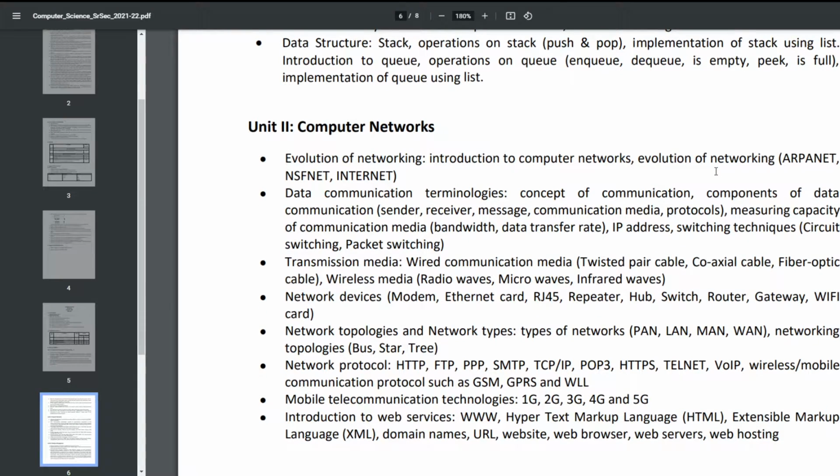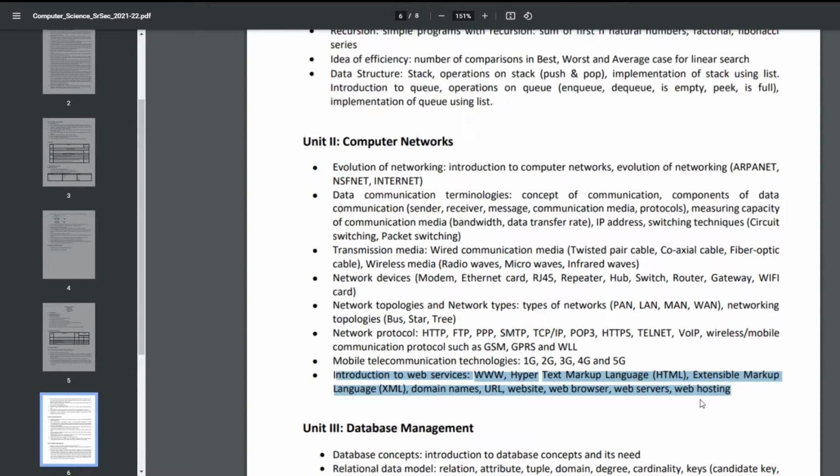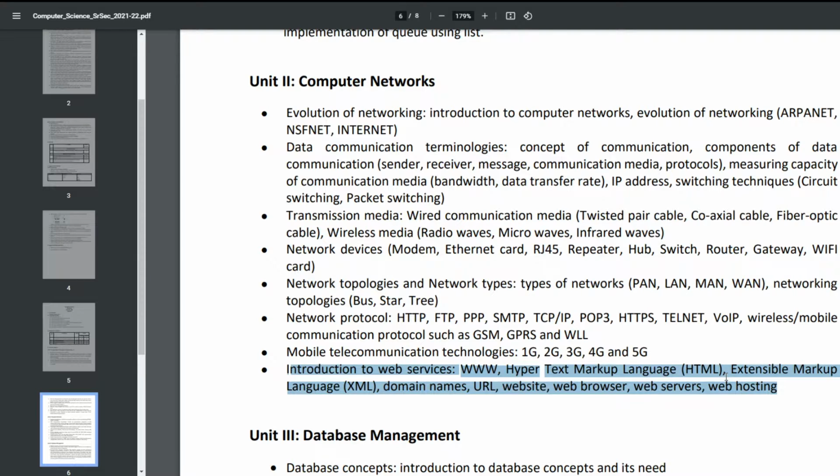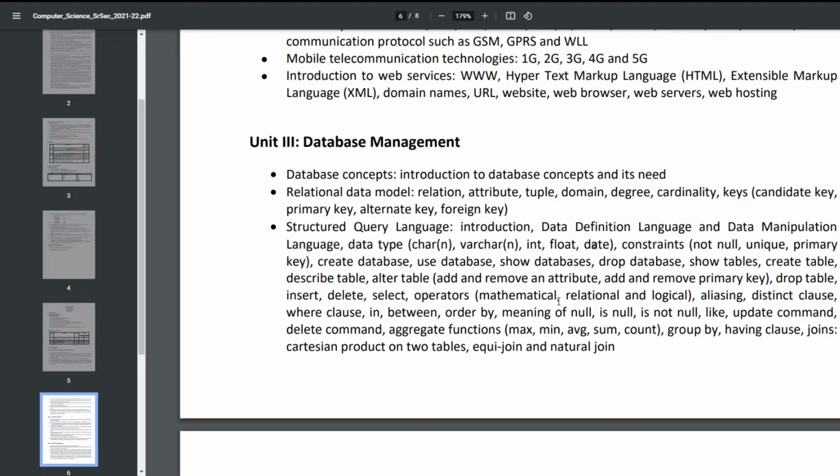So if you want to learn about web technologies and web services, this will be useful right here. Like you can see, we have all these topics over here related to web technologies, right? So it's a good thing to know all these. And finally, we have database management. So we'll start with the concept of a database and the relational database model. So you must understand how a database actually works, how it's structured before we can use SQL.